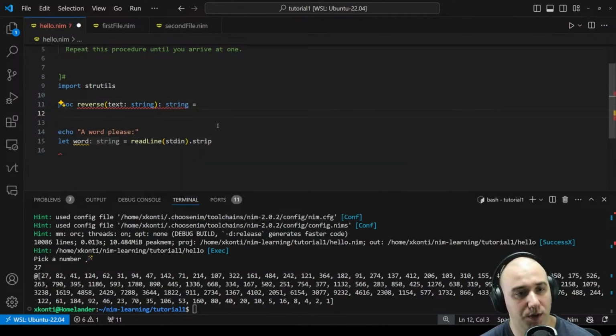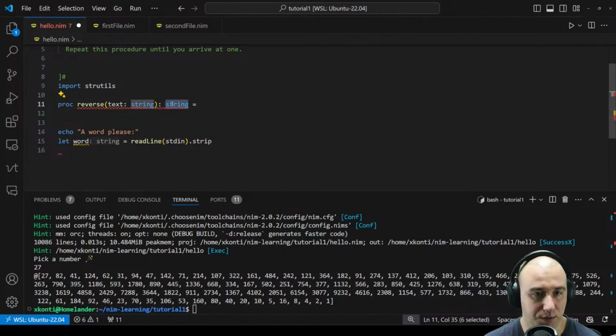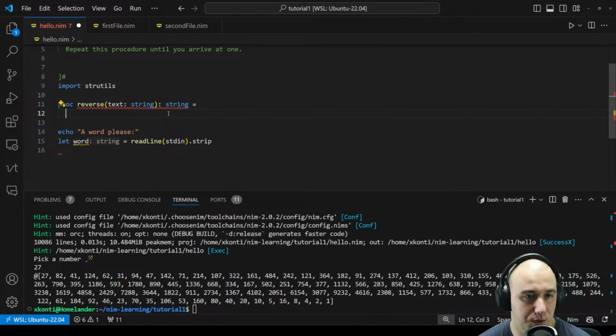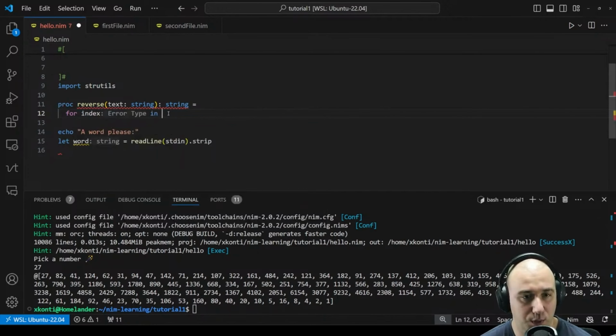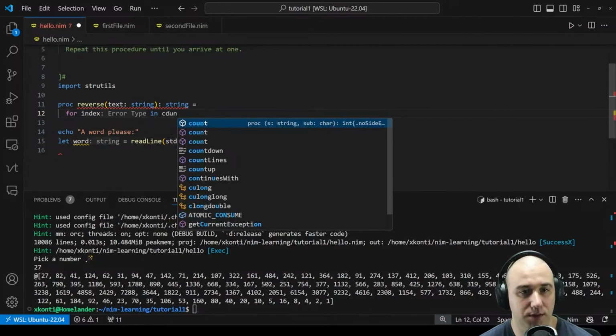So how can we do that? We already have the return value, which is an empty string, and it's modifiable, so we can just use that. So what we could do is a for index in, and we do now count down.